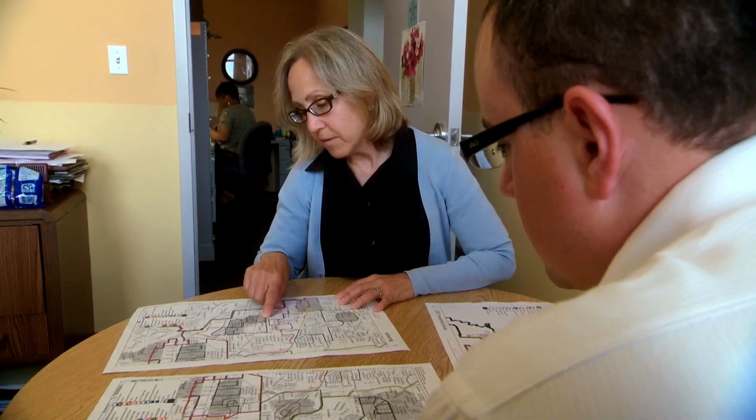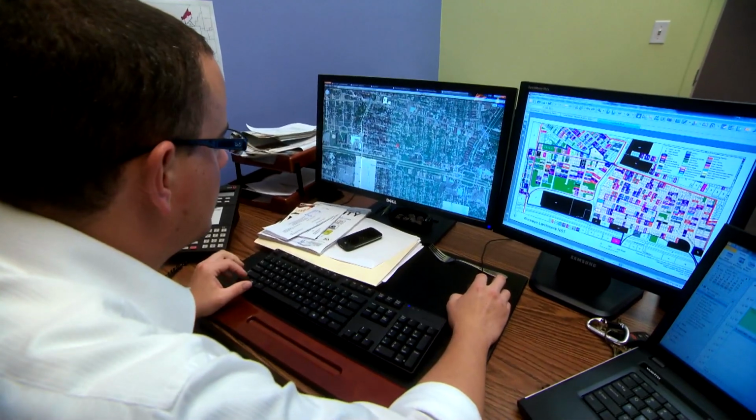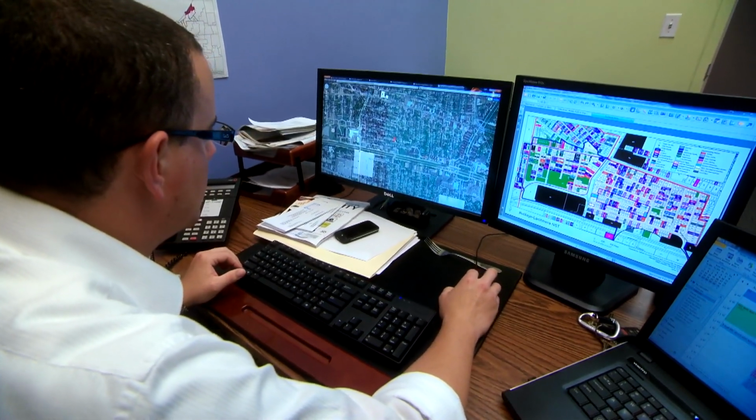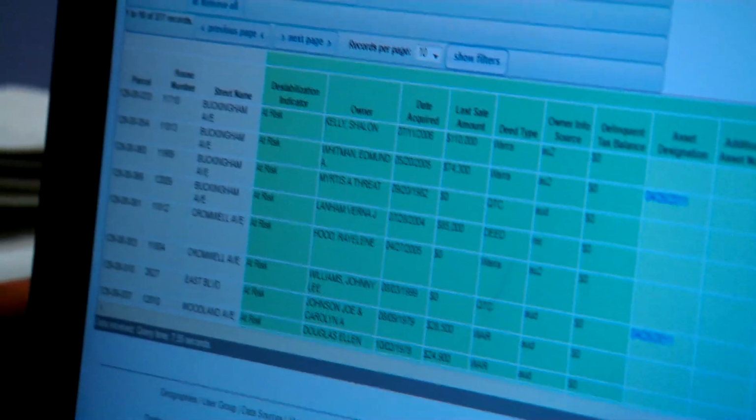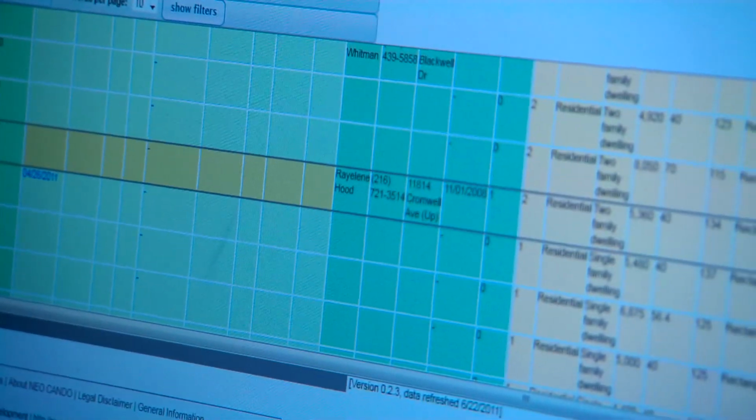We're able to get from the county and the city almost every public record that they have. So we know which properties have violation notices on them, which are condemned. We're able to know which ones are in foreclosure, which ones have a foreclosure pending. And the staff that work on this can really sort and really analyze this data and slice it and dice it in a dozen different ways.